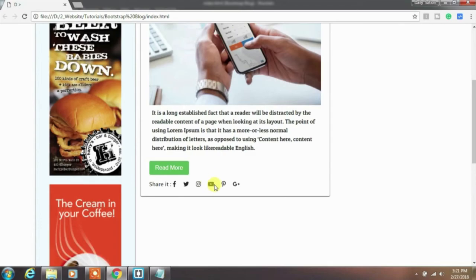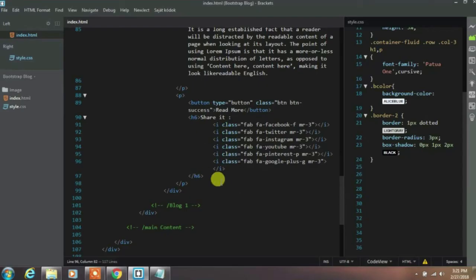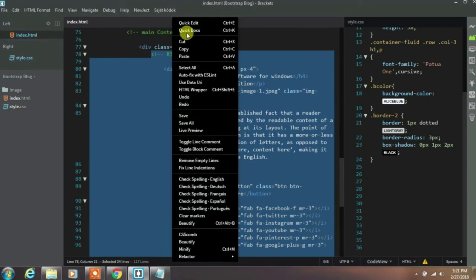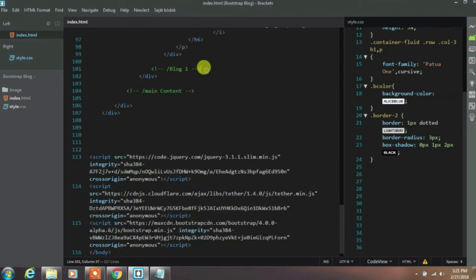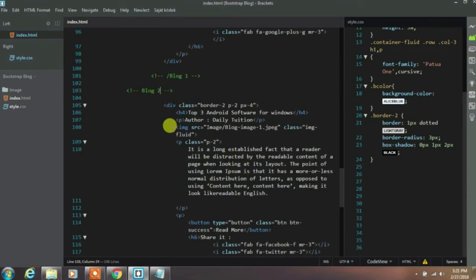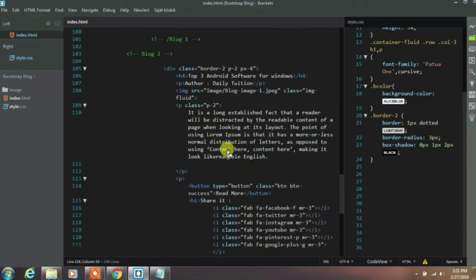Now we need to create some more blog posts. So instead of typing all this code again and again, we will just copy this first blog and paste it here and just rename blog 1 comment to 2.